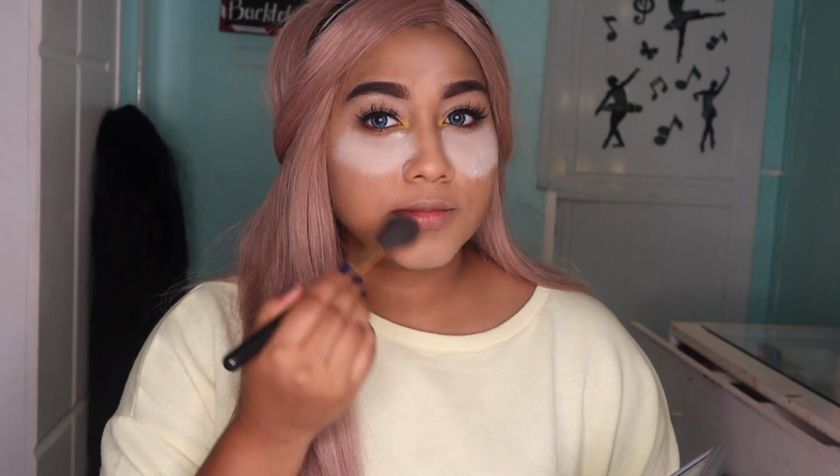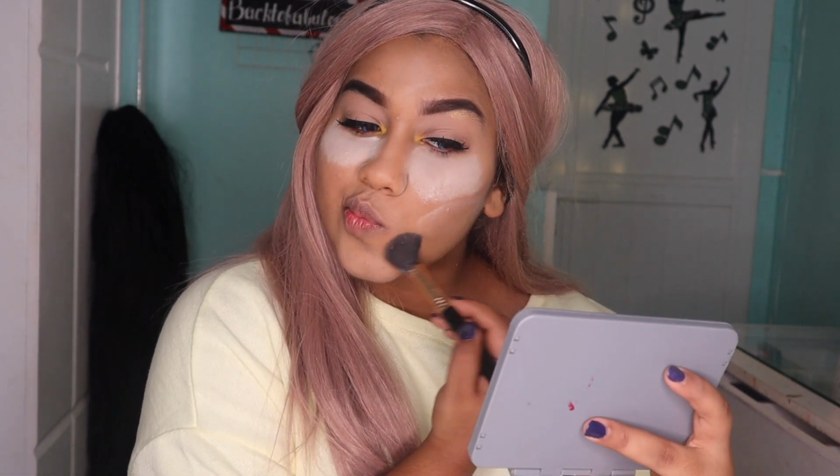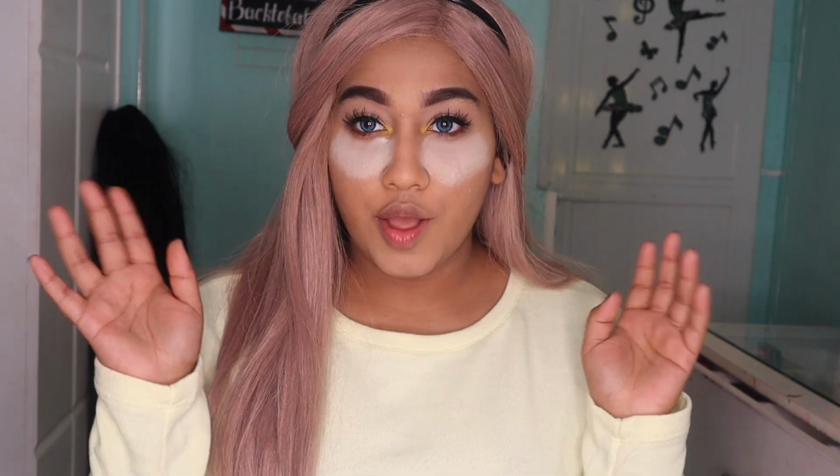So once I have that, taking a little bit on my brush, and I'm just gonna apply all over the face. Okay, so next I'm gonna be bronzing. Where's my bronzer?